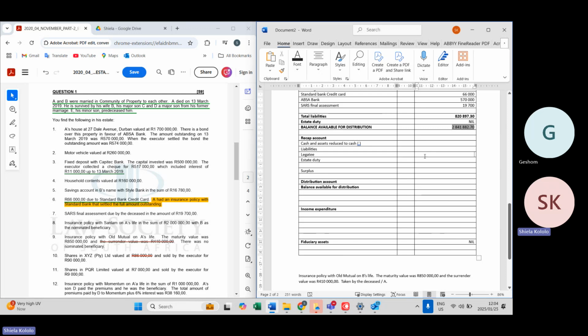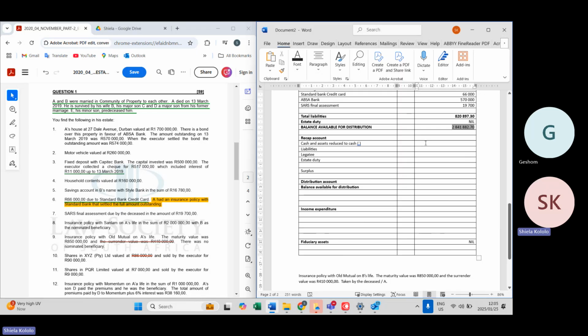If you've got a cash legacy, like you find a line that says 60,000 must go to my son or 50,000 must go to the Mandela Fund, that's a legacy. Then you would put that legacy here. And then estate duty, because the estate duty is nil, we already spoke about this. The wife is not going to incur estate duty at this point. Then you would obviously say nil.